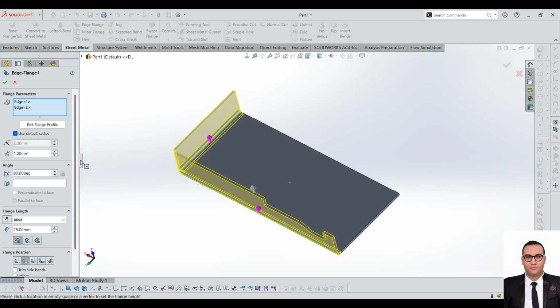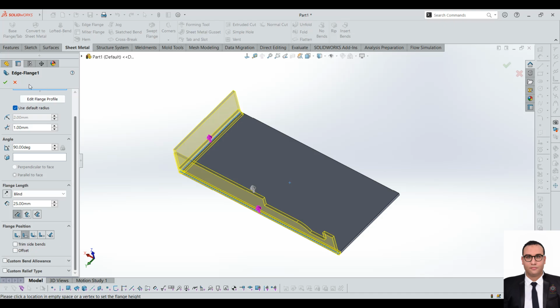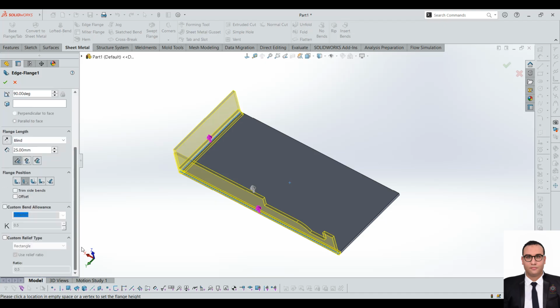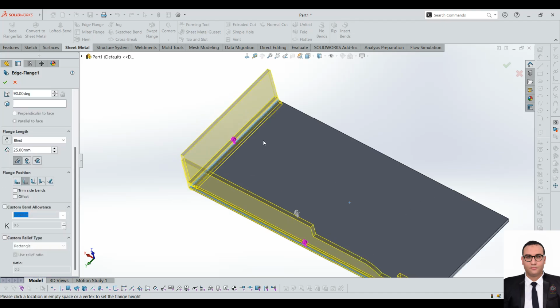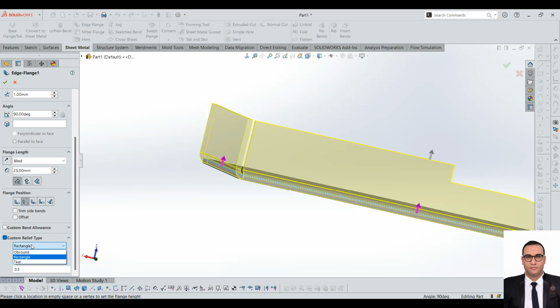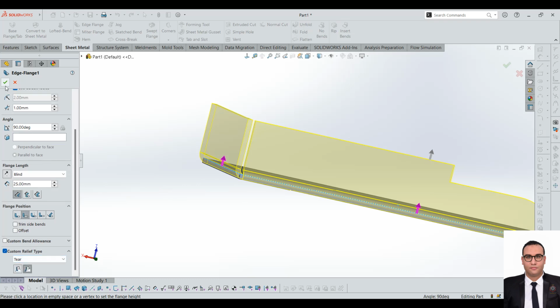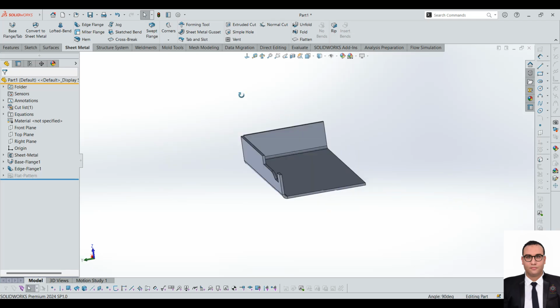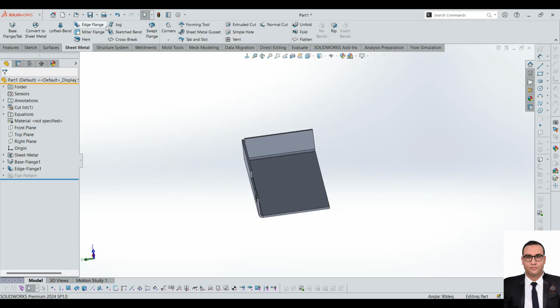That's how it works. So this is the edge flange tool, and those are the start conditions. All those are not necessary to be known because they are already done. You can customize them in the beginning. Here we can add the bend. We can see how it is done, see the tier function, or you can give it, and change it as much as needed. So that's how the edge flange works.